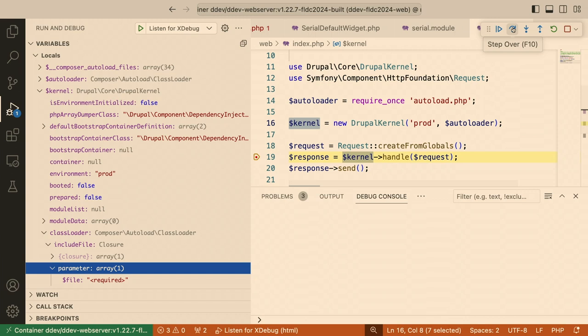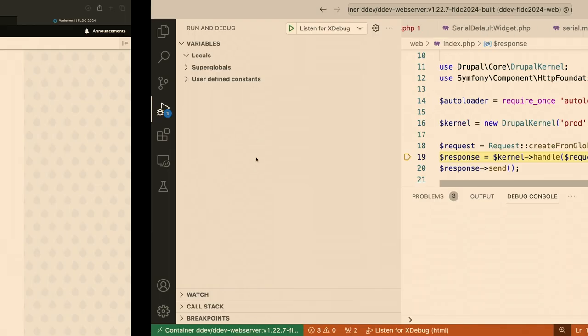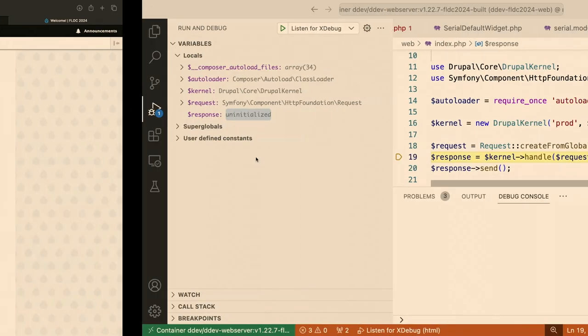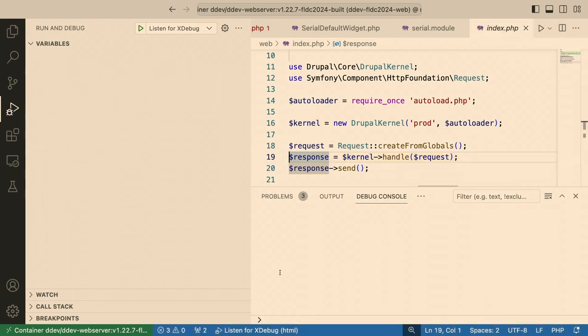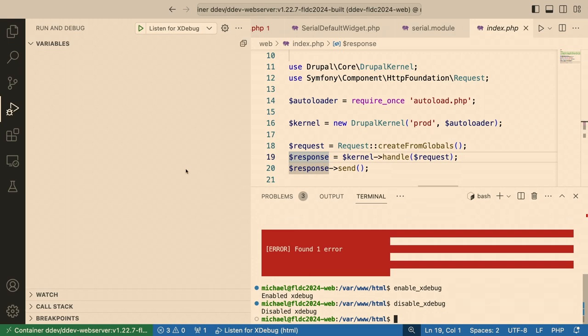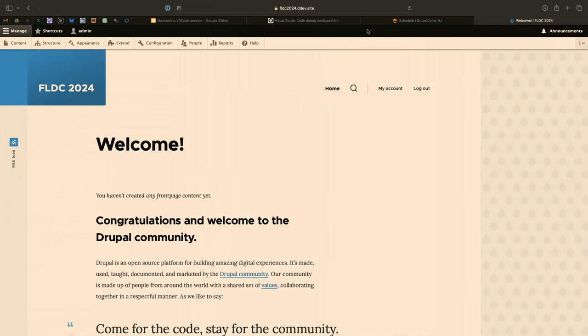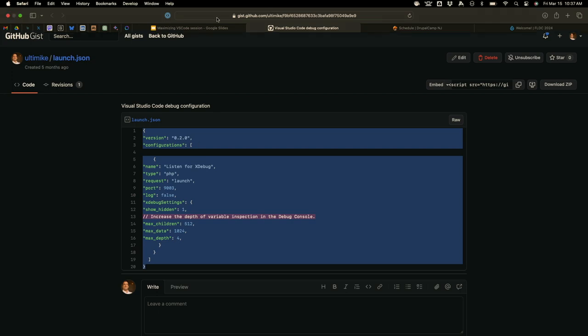Then we can go line by line through this. When we're done, we just say, okay, web server, continue on your merry way, and the page will finish loading. Then when you're done, obviously, we have to shut it all down, otherwise it just slows us down. The key with all this is how we configure it, and that's why I'm giving you all of these configuration files, so you can just copy and paste them if you haven't done stuff like this before.